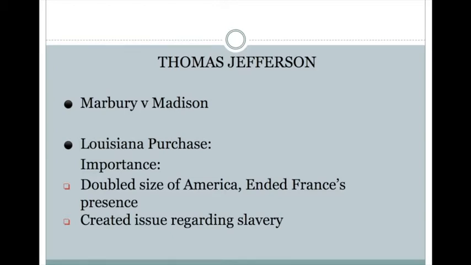Prior to Marbury v. Madison, the Supreme Court didn't have a lot of power. Their jurisdiction came under Article 3, Section 2 of the Constitution. It said that the court had original jurisdiction over certain types of cases, lawsuits between two or more states, or cases involving ambassadors and other public ministers. The court also had appellate jurisdiction. It also handled cases involving treaties and maritime law, which involved ships and navigable waterways.